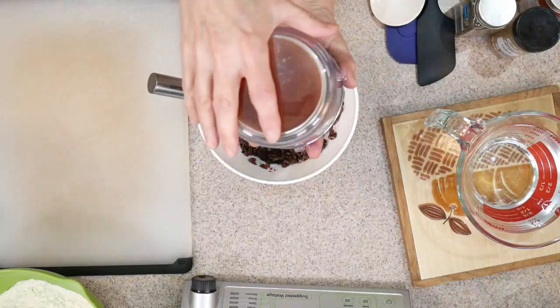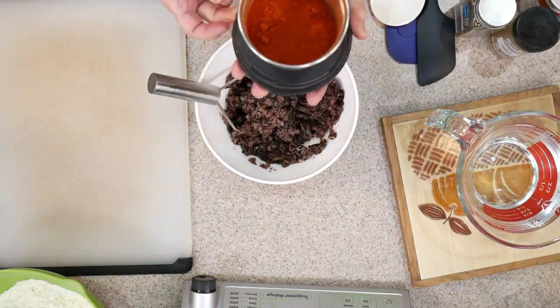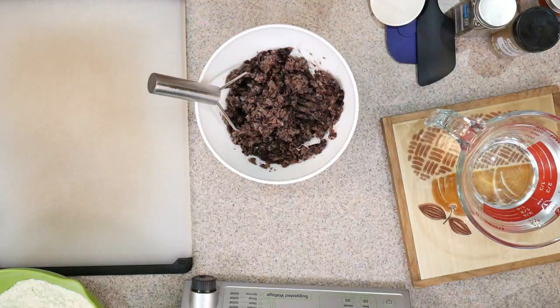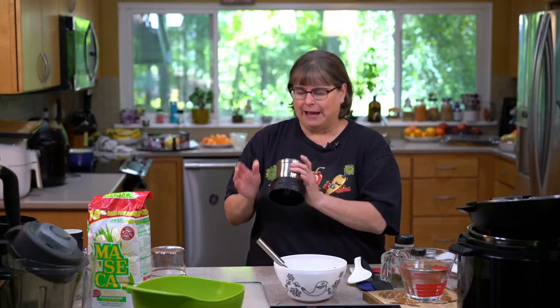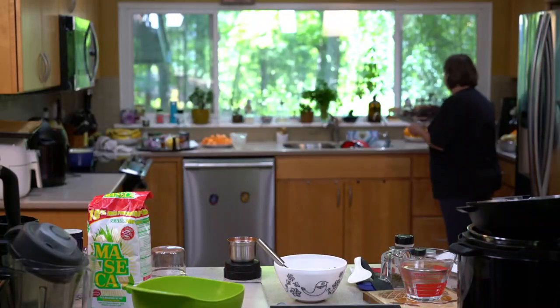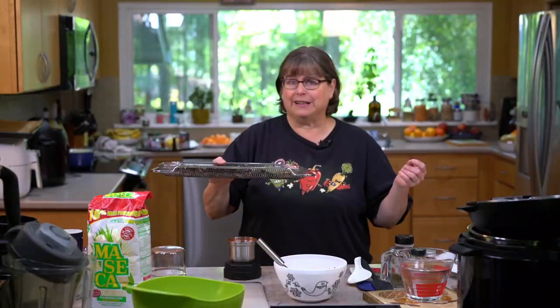We don't have to have homemade chili powder. But this is some guajillo chili powder that I just made. And you guys, fresh made chili powder smells like heaven. And so guajillo is not a spicy chili and neither is ancho. And I figured if we have some extra time, I'll grind these up, but I can show them to you. These are the ancho chilies. So those are the already dried chilies.